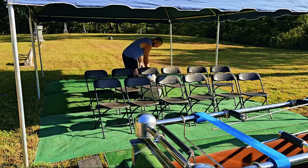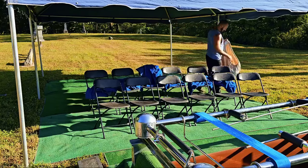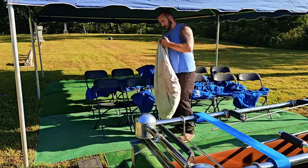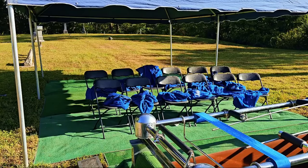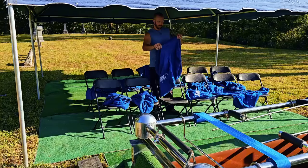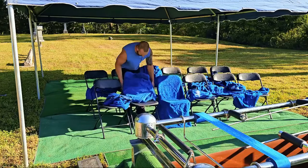Each funeral home that we service also has a banner that we place on the sides of the tent. Today, this funeral home had multiple services aligning at around the same time, so I went ahead and set the tent backwards to hide the Velcro. Most funeral homes don't have multiple services going at the exact same time, but some funeral homes have multiple chapels that have multiple services. So in reality, we should probably order a few more banners for some of the more active funeral homes that have multiple services at any given time.